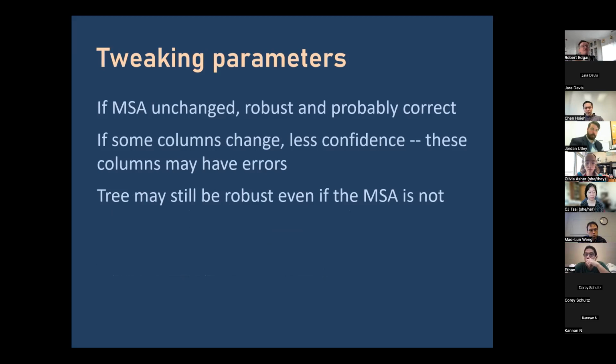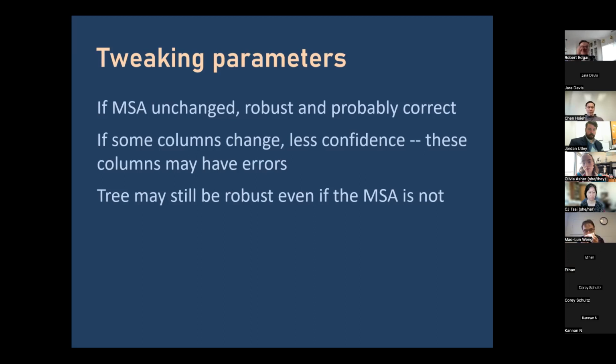So now the idea is, instead of just running one alignment, we run a whole set of replicates. That's what I call the ensemble. We keep changing the parameters a little bit, making a different alignment. And if we see that the alignment is the same every time, this gives us a lot more confidence that the alignment is correct, because it's robust against these changes in the model, which really shouldn't matter.